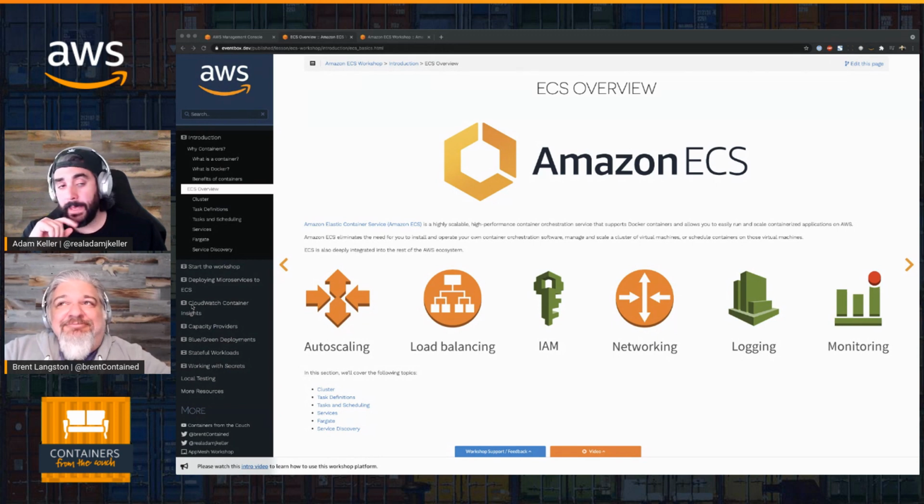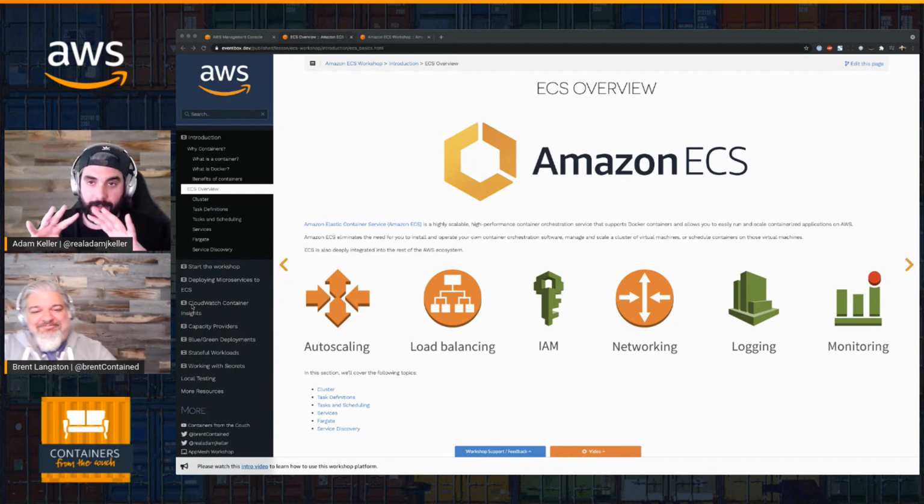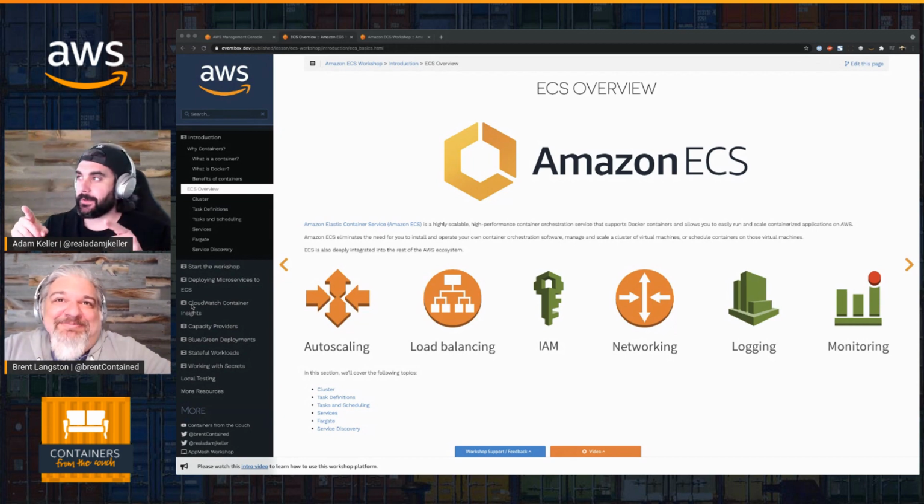Well said. I want to just talk on two points that you made. Number one, the rental car thing, great analogy. And if you were to compare it, you mentioned upgrades. With ECS, we enhance the orchestrator all the time. And we often call this the control plane. This is that level that really orchestrates all the communication between all the nodes and the containers, to make sure everything's doing what it needs to do. So with ECS, those upgrades just happen.